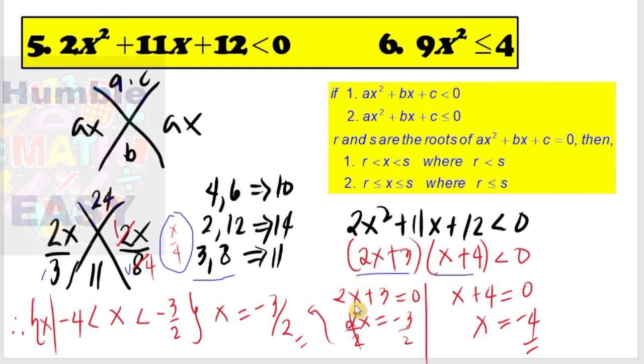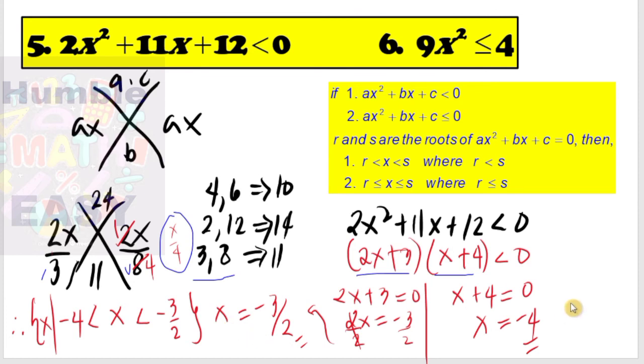So the first one is 2x plus 3 equals 0. The other one is x plus 4 equals 0. To solve for x, for the first factor we transpose the plus 3 to the other side, and it became negative 3. Then we have 2x. Then divide both sides by 2, so the 2s cancel. What remains is x, and negative 3 over 2. And we now have the value of x, which is equal to negative 3 over 2.